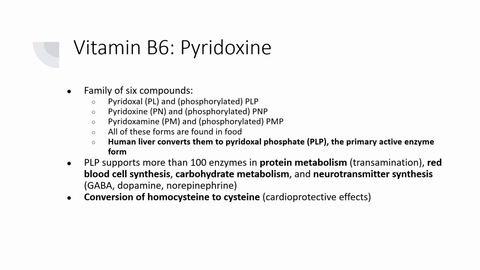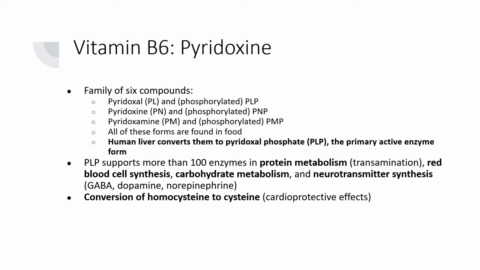Homocysteine is a molecule that we find in animal meats. So when we consume animal foods, we have this molecule homocysteine in our body as a product of digestion of meats. And so homocysteine is indicated in the development of cardiovascular disease. So as homocysteine levels rise in the body, that's one of the early indicators of the development of cardiovascular disease. So it's very important for our bodies to be able to keep homocysteine levels low.